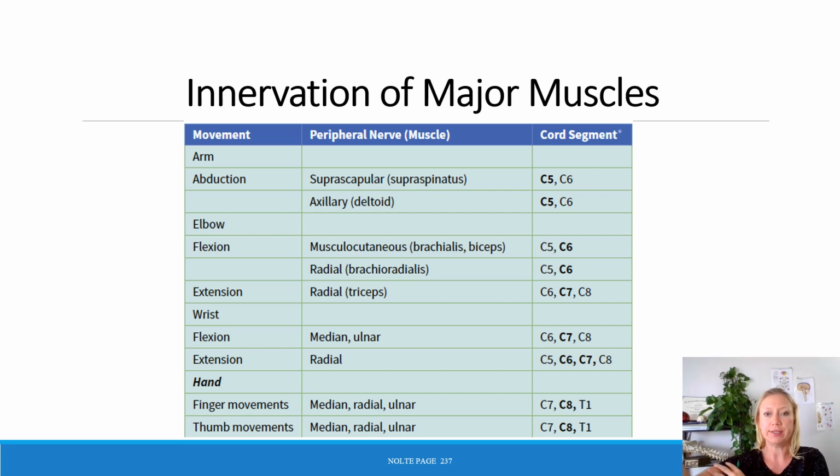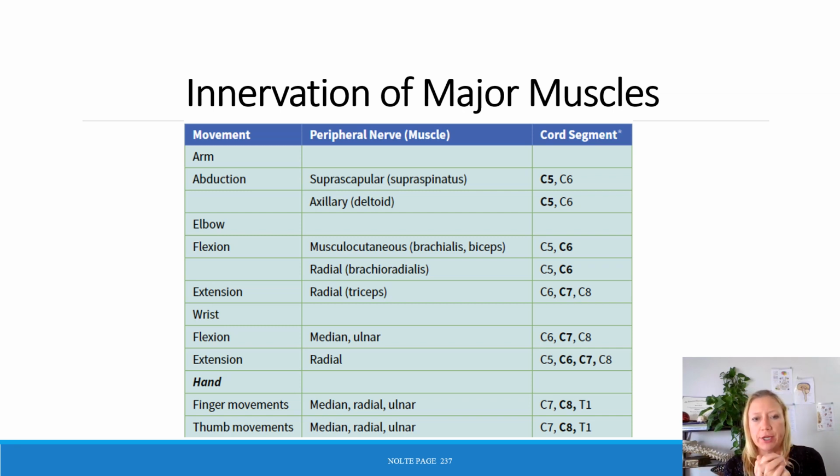So our flexion is going to be C6, our extension is going to be C7. Okay, so extension is C7. And then we can see wrist flexion and extension. So sometimes people get confused on flexion. I used to as well. But flexing at the elbow, we know what that is, right? That's pretty easy. We don't get confused there because we have extension here. So flexion at the elbow, follow the wrist all the way in. So that's going to be flexion of the wrist. And then extend the elbow, and extend the wrist all the way out. That's extension of the wrist. That helped me once I saw that, because our wrists are so mobile, which way was flexion, which was extension. And so, easy little trick there.